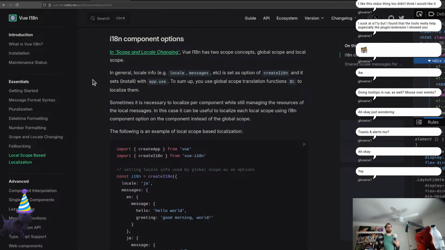Sometimes it's necessary to localize per component while still managing the resources of local messages. In this case, it can be useful to localize each local scope using the internationalization component option for the component instead of the global scope, which is what we'll end up doing. The following is an example of scope-based localization.